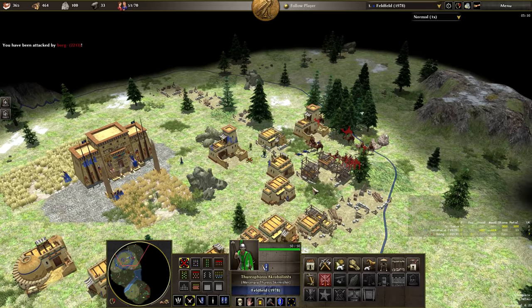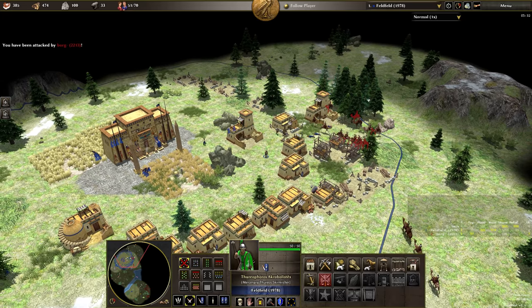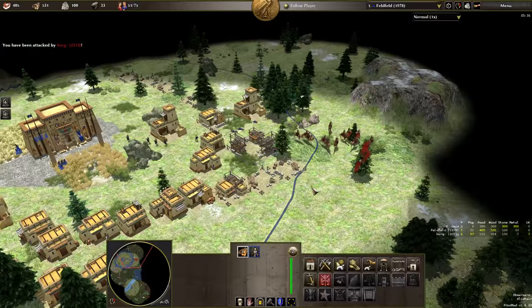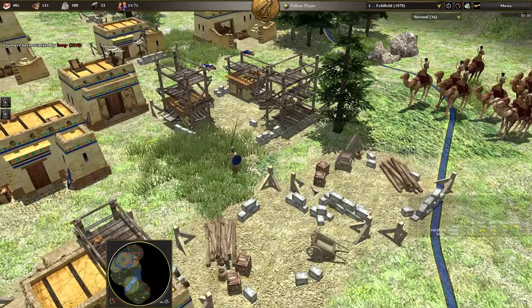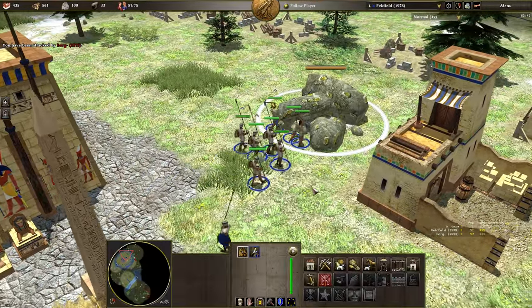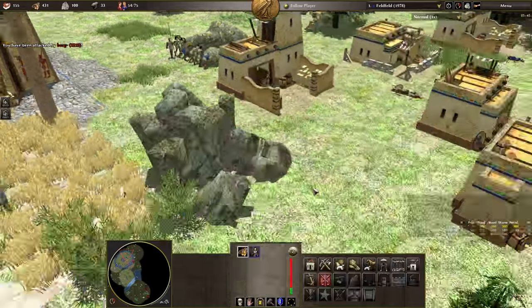Feldfeld attempting to raid down south, but Borg coming in the north. Coming in northwards. Pikemen coming out, straight onto the gold.